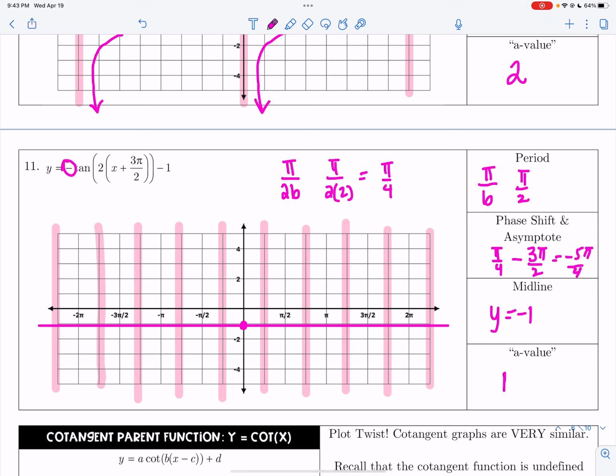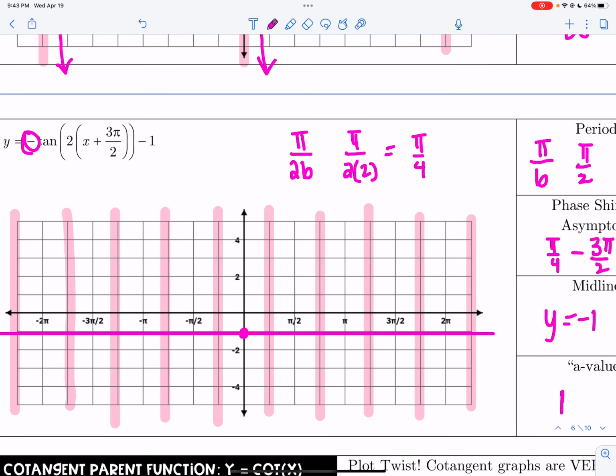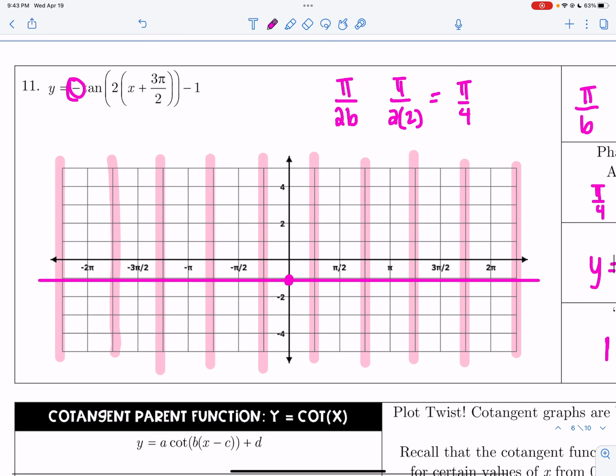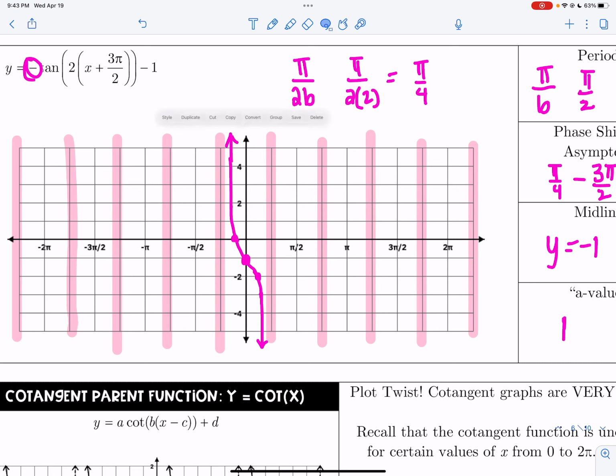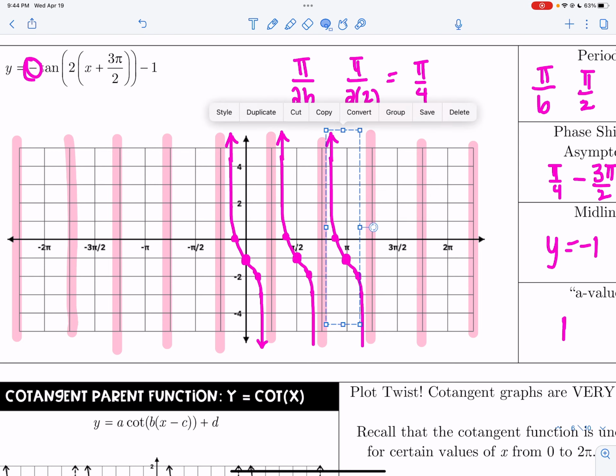Now, because it is negative, we are going to go the other way around and reverse this. So I'm still going to go up 1, but I'm going to go up 1 to the left, and then down 1 to the right. That's actually a good concavity. Pretty. And for me, I'm just going to do maybe here.